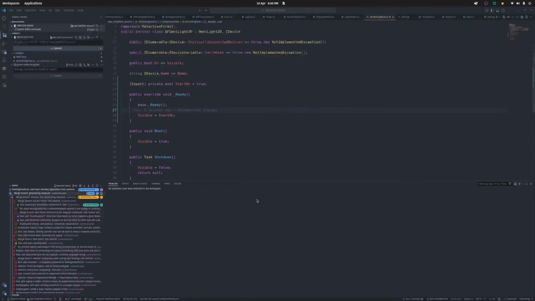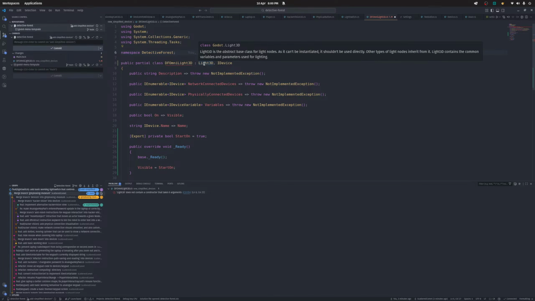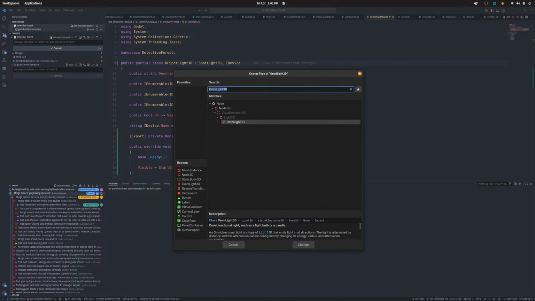So maybe I should make this a spotlight and then it might be a bit easier to see. Yeah, actually, this should just be, is Light3D a thing? No. Oh, okay, you kind of can't do that. Well, we can use SpotLight3D. I think they look a bit nicer. Let's rename this. Oh, I don't think anything else actually uses that, but that's fine. And change the type to a SpotLight3D.